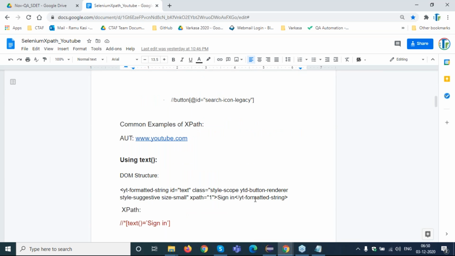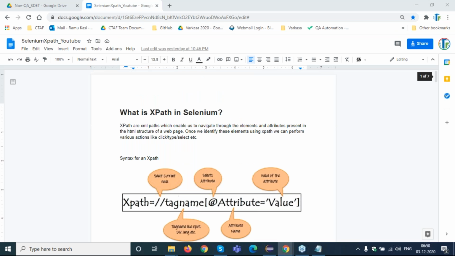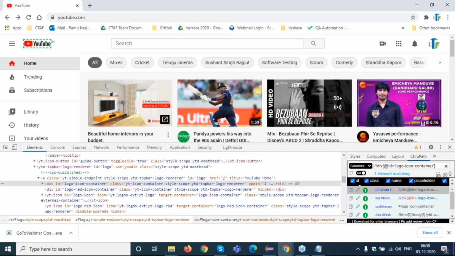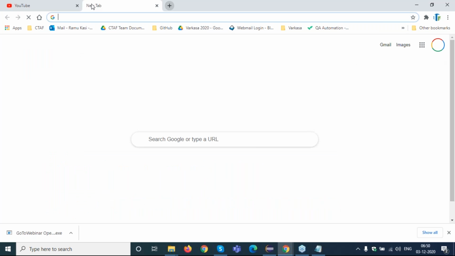Thanks, Ramu. Is it okay for you to open any other website other than YouTube, because your navigation is way too fast for us to process the information? Maybe you can take something like Google, which is a little simpler. You're clicking on multiple things, so I'm not able to follow. With Google, it will be simpler for us to navigate and understand what you are doing.